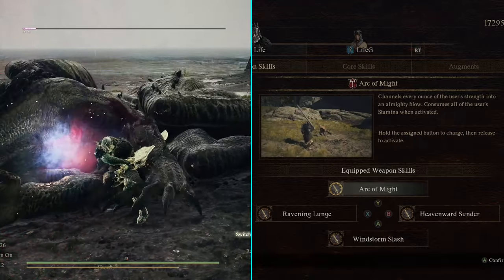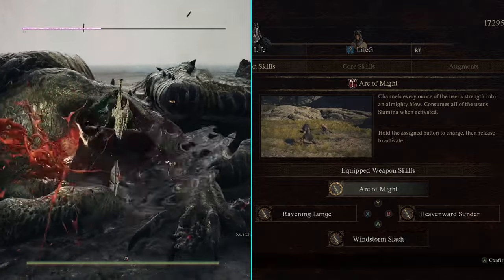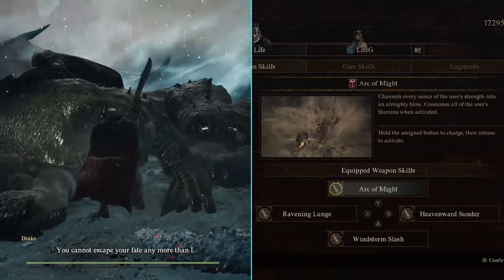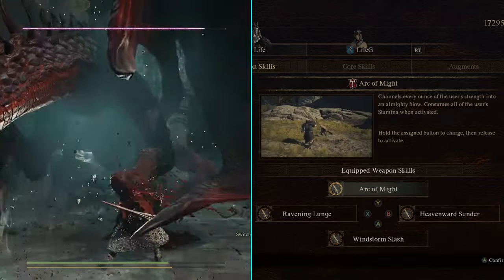Now, the charge time is about 8 seconds, which is quite long. Therefore, it's best to use this skill when the bosses are knocked down. However, if you think the boss will move before you fully charge this skill, then it's best just to use this skill when not fully charged, because it's better to land a hit on the boss rather than risking a miss by fully charging this skill.